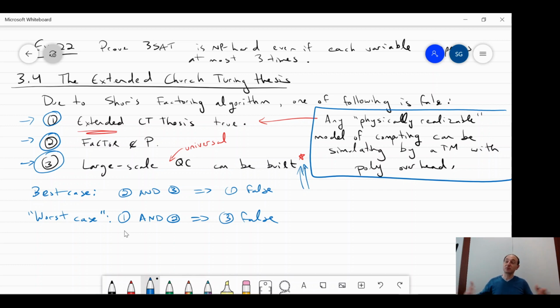But maybe for any reasonable size input, say a couple of thousands of bits or millions of bits or whatever, you can still build a large enough quantum computer to run. So that's why there's a bit of a star here. You've got a disconnect between the first two statements, which are highly theoretical in the asymptotic limit, and the third one, which is trying to say something about practical computing and what you can actually do on finite, bounded sizes. So you have to be a little bit careful.